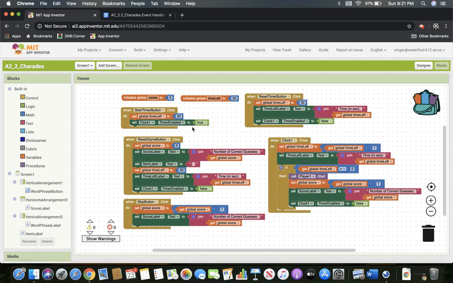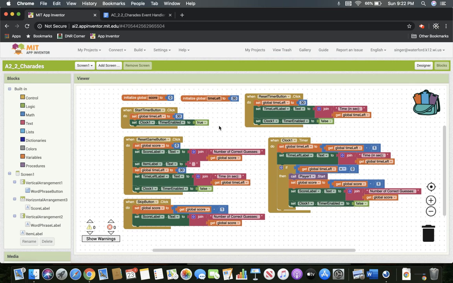So take a minute, you can even pause the video if you need to, and look at all our blocks of code here. Reset, start timer button, reset timer button, our timer and the clock, reset game, skip button. And you can see our initializations. What are some things you see that repeat themselves? Anything you notice at all?